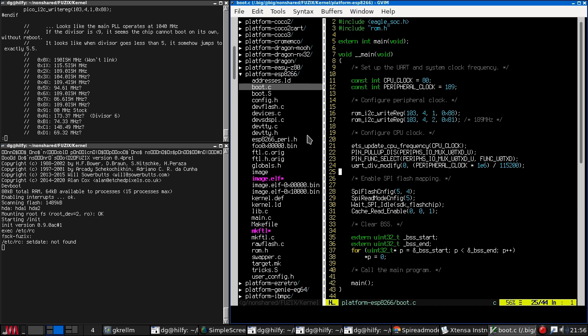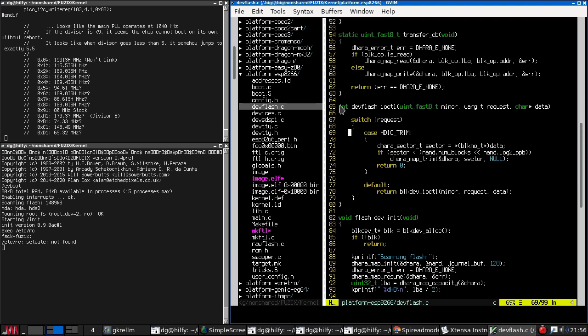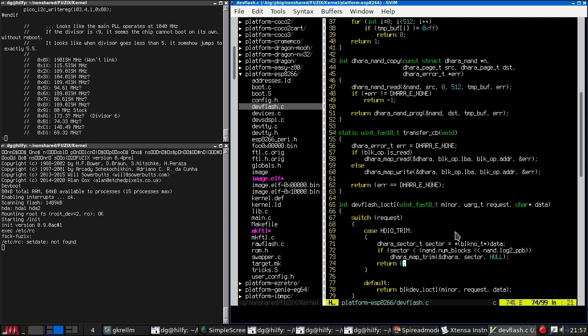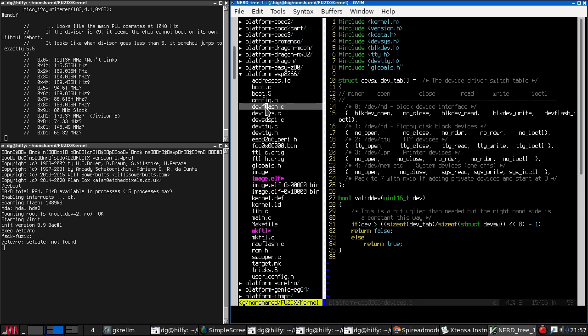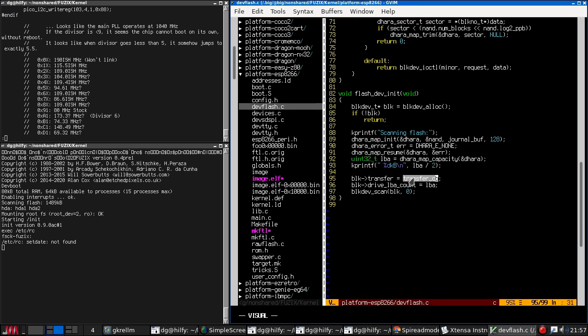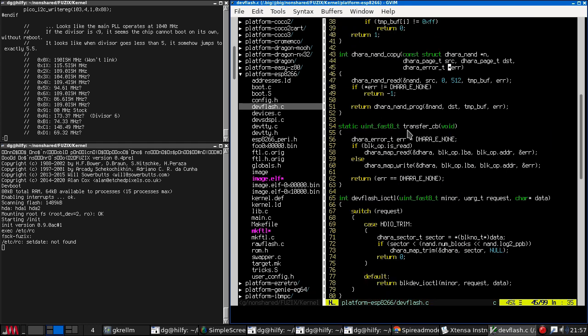Subject change. A thing that occurred to me as soon as I finished the last video is that the stuff I did to implement trim is all wrong, completely, hopelessly wrong. What's happening is device 0 is the hard drive, the flash. It gets routed through the block device layer. The block device layer then calls the callbacks that are set here. Transfer CB is the only one so far. This then actually does the underlying read or write.